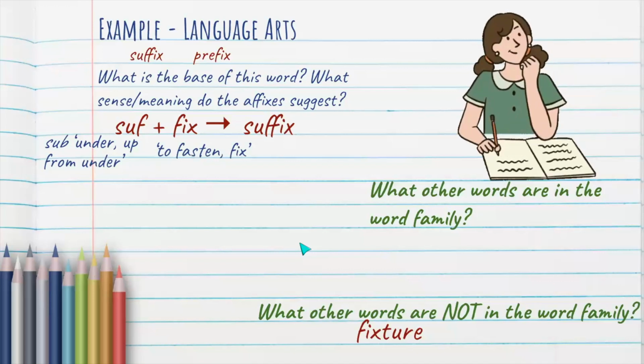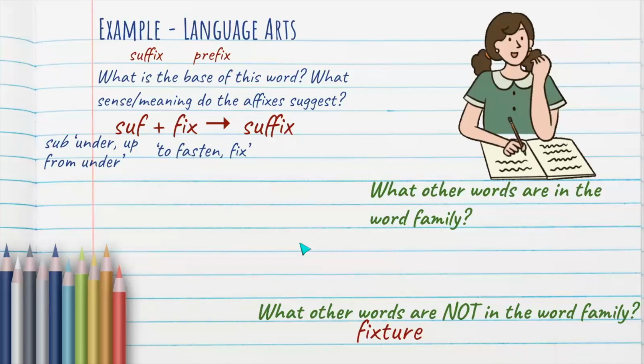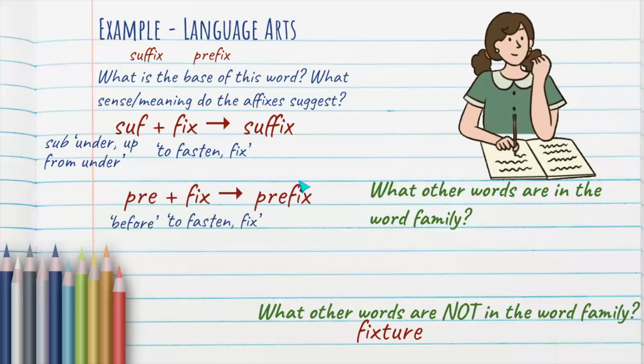And so all an assimilated prefix is acknowledging is that we need to make a little bit of an adjustment in our spelling because of when we say it. That's what happens. It's a phonology connection. And then we have FIX, meaning fasten or fix. Pre, meaning before, to fasten or fix, prefix.